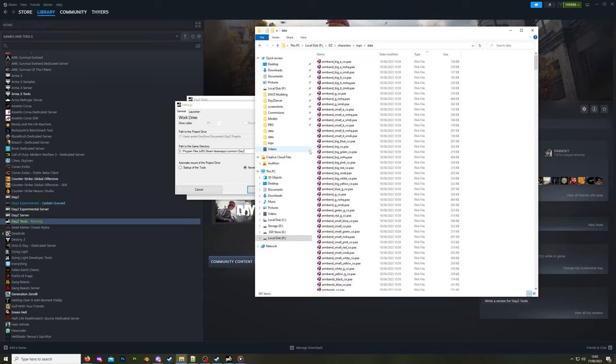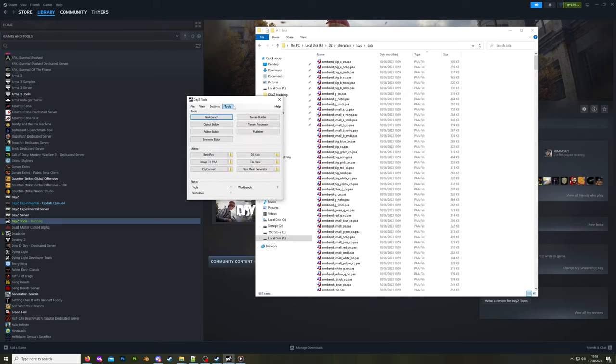Okay, so now we're going to look at some of the other tools available in DayZ Tools. We're going to briefly touch on these because we don't really need to know too much about them at this point. But Object Builder is used for when you're importing models, creating your own models, assigning different aspects of the model, but that's a bit more involved, maybe something we'll touch on further down the line. Add-on Builder allows you to pack your files into a PBO for use in game. Publisher allows you to post it to your Steam Workshop so other people can download them and use them in game.